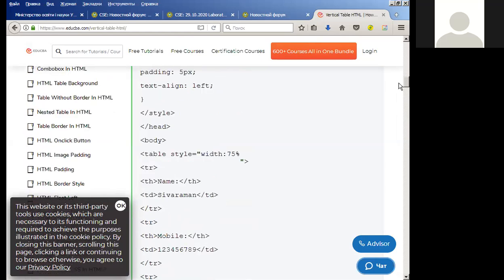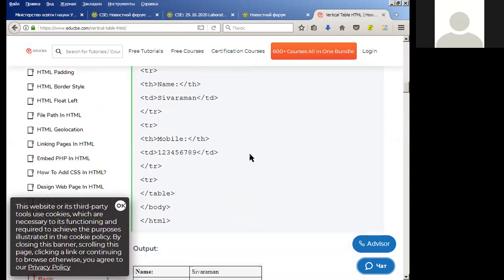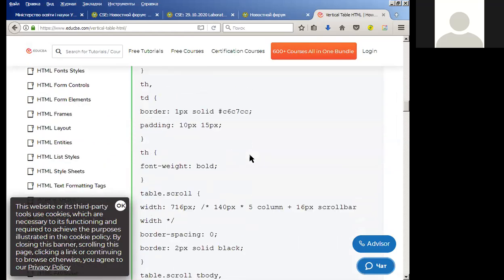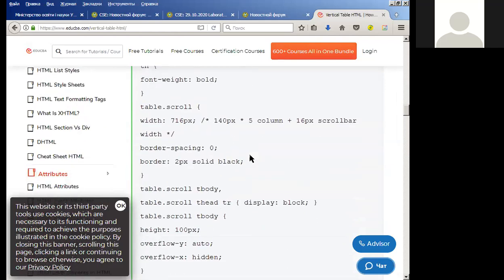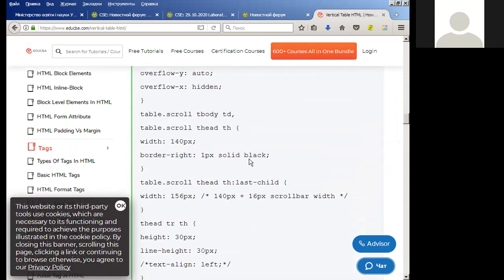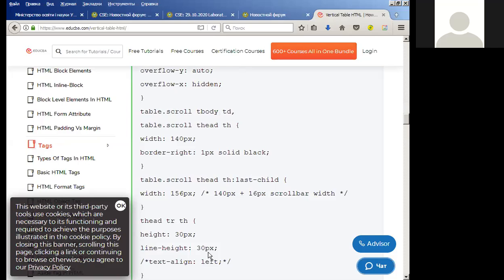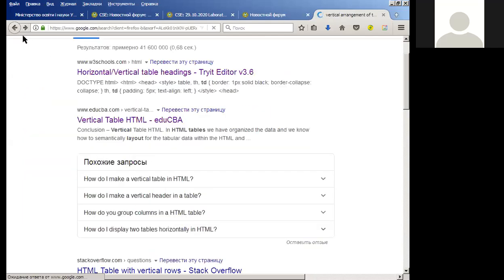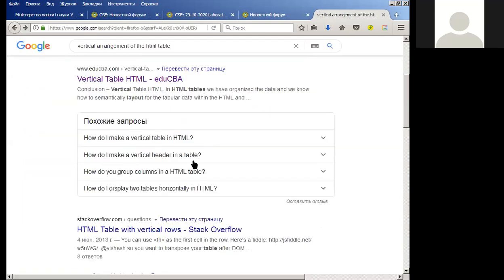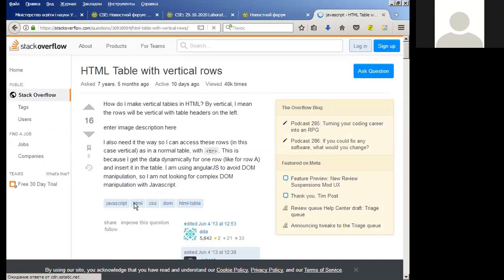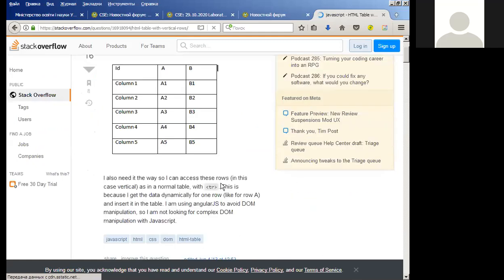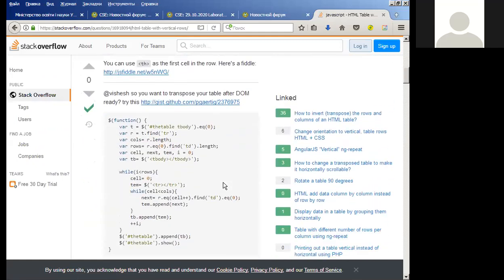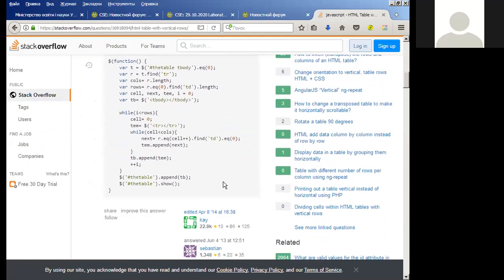Okay, so you see the width, table style, so how to indicate the table style. Okay, but it is necessary not to use the table style. Okay, so maybe it is CSS, but it is not what I need. Okay, so table with vertical rows. What does it mean, vertical rows? So some question form. Okay, so let us see again.